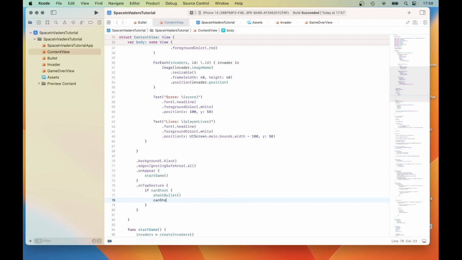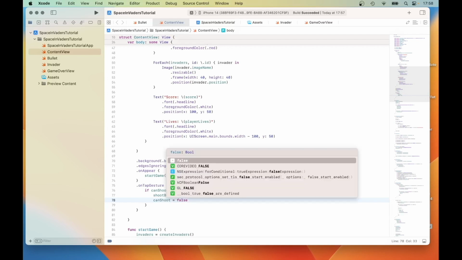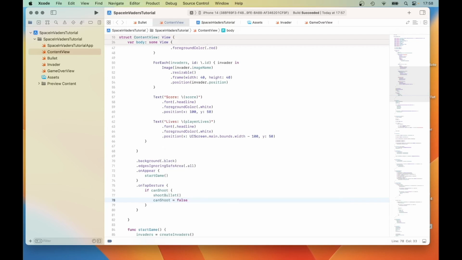Can shoot equals false. The reason why we need to set it to false is to prevent rapid firing.